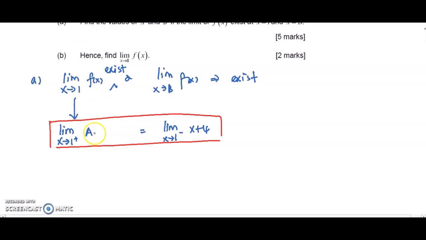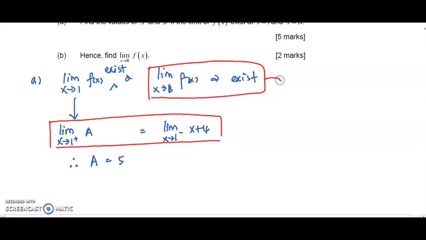Then now I'm going to form the equation which consists only of a, the equation involving a. So how am I going to find this limit? When you have a, which is a constant, you have a constant function. We don't care what the value of x is over here. We just get back our a when you evaluate the limit. For this linear function, you can use the substitution method. Substitute 1 for x, you have a 5. So very easily, we already got it. a equals 5.